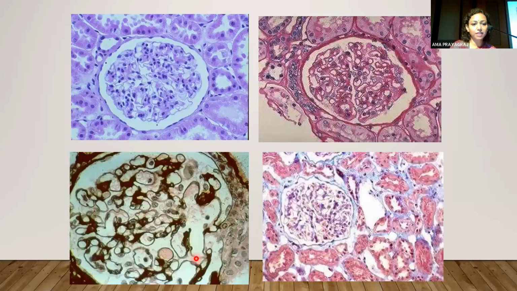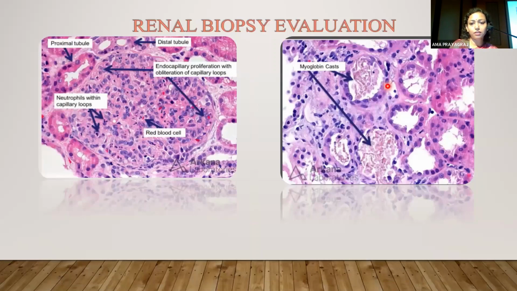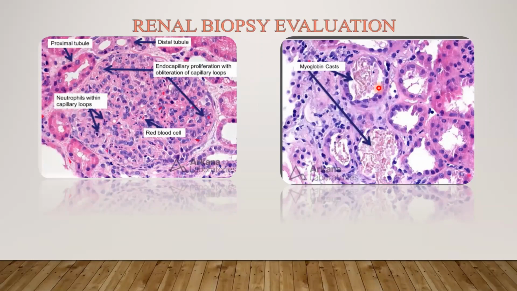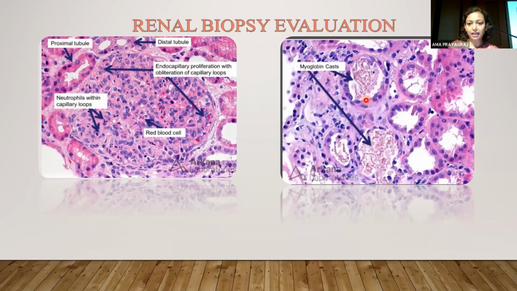So for the renal biopsy evaluation, we have to carefully look at the 4 compartments. The glomerulus appears to be quite full and hypercellular. The tubules are filled with a number of myoglobin casts. This patient, a 19-year-old male, had landed up in ATN, was oliguric and dialysis dependent, and landed up in acute kidney injury. When the biopsy came to us, there were a number of myoglobin casts in the tubules. They were vermiform, ropey, beaded casts in the tubules.